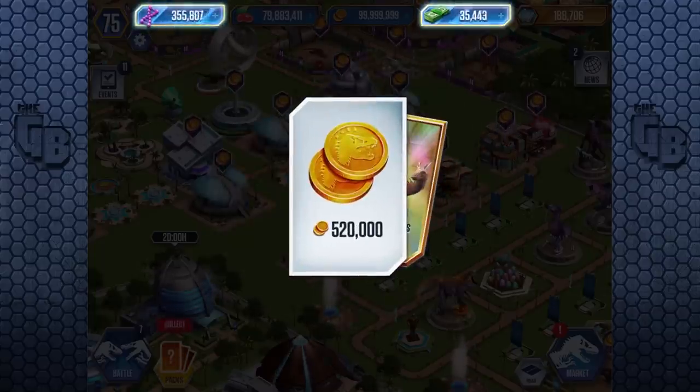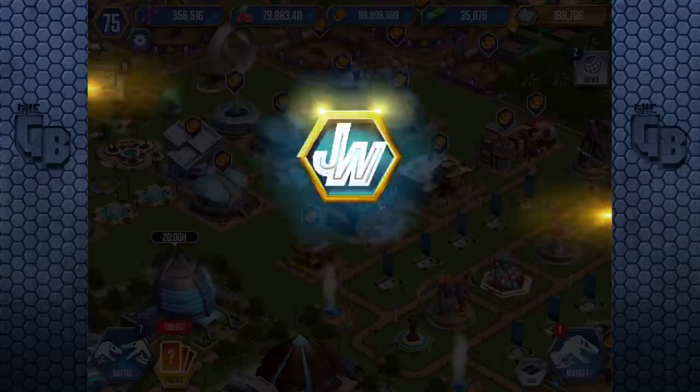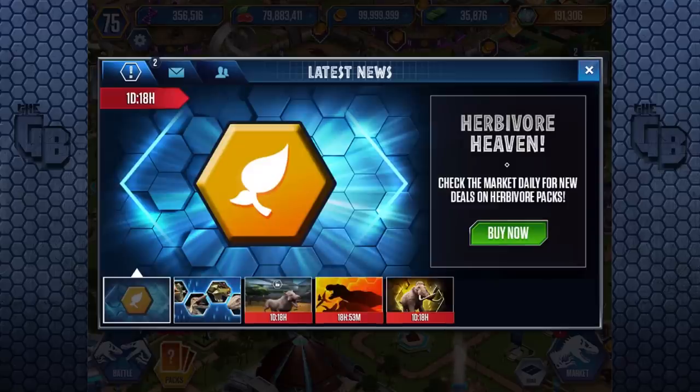But first, let's collect all that, and unfortunately, we did get coin. And there it is, Amargasaurus. Now, even 2,600 VIP points. Oh, glorious. Beautiful.